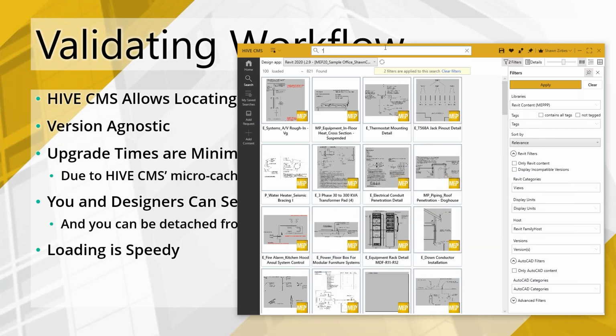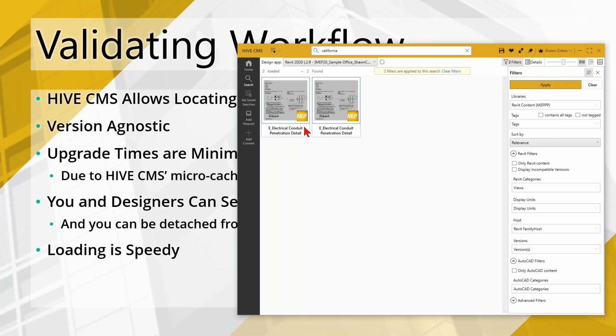So if I wanted a specific, say, California detail or sheet of details, I can simply search for that, and then those specific details pop up. And even if it's not a part of the view name, it's part of the view properties that there's California there, and I can find that real quick. Or if I had specific sheets that I needed to work with here, and not the views, but the sheets themselves, I could rerun that search and find typical California details on a sheet, load that into my project, and it's all good to go. Again, this is one that I use regularly, so it shows up here as that sort of peach color.